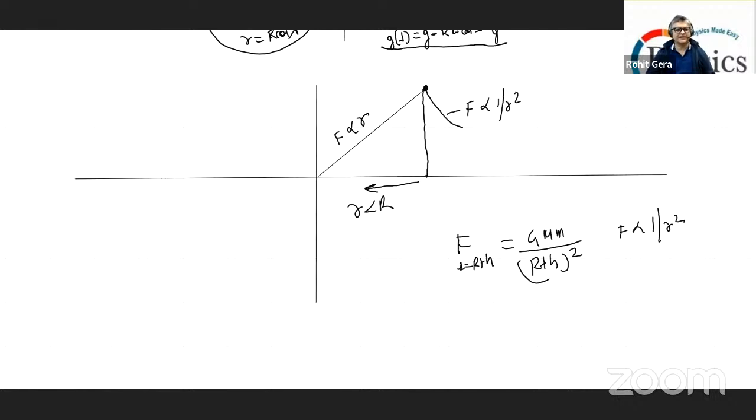Total distance ले लिया center से. इसको total को R मान लिया. R plus H is equal to R. So it's square, and here it is the highest. So both on the depth side and the height side, the acceleration due to gravity goes down. On the depth side, it is directly proportional. It increases as the r increases, which is the smaller radius of the Earth actually, not the depth.